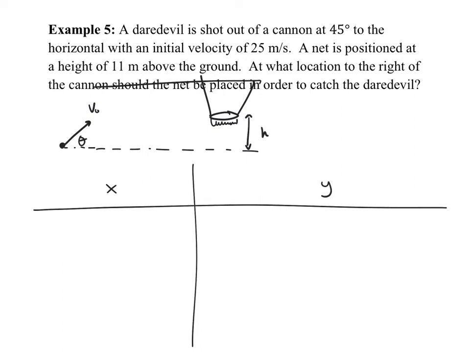Okay, on the quiz, we needed to figure out, look down, don't look up. We need to figure out this variable on the quiz, right? That was one of your questions on the quiz. So as a result, we obviously couldn't use that thing. But here we can. Here we can use the trajectory equation if we'd like to. I'm going to start it without the trajectory equation just to show you that we don't really need it. So if you forget the trajectory equation or if you don't save it in your calculator, you don't have to use it. You never actually need to use it. You could always use x and y directions.